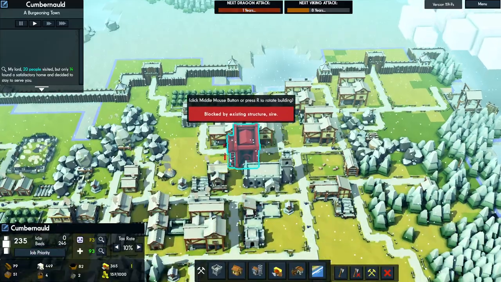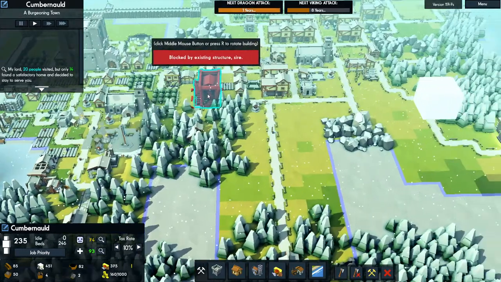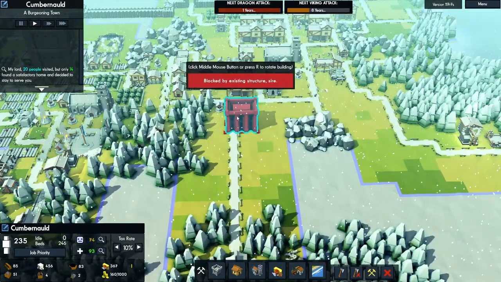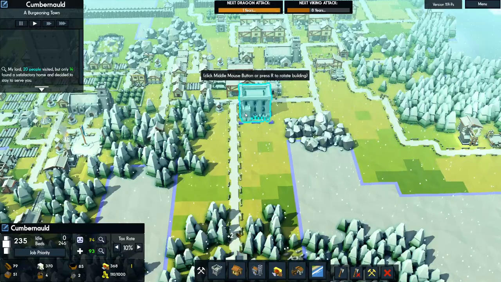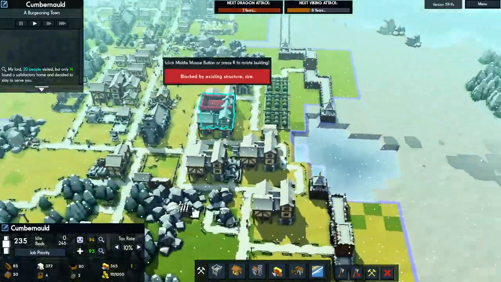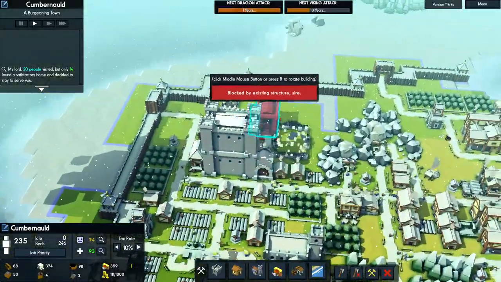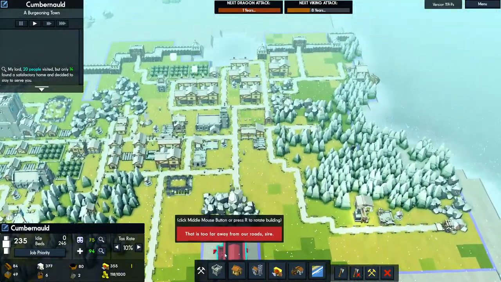Let's think about getting a hospital. Where to put the hospital now? Probably on this barren land here. Let's pop it here. That seems like a good place to build it. Let's have a wee look. It's snowing, so the dragon will come in the spring.